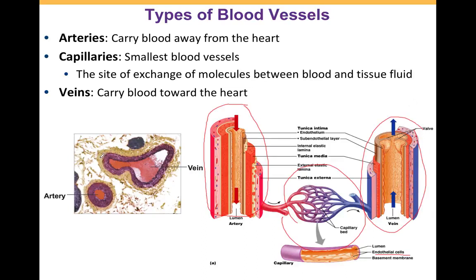Here is a demonstration of histology of the blood vessels. You will notice that in the case of arteries, the diameter is typically smaller. So where the blood passes through is smaller compared to the diameter where blood passes through for veins, which is much larger. The area that blood passes through is known as lumen. So basically the lumen of an artery is smaller than the lumen of the vein. Another main difference that is observed is the thickness of the smooth muscle that surrounds the typical artery. In arteries, we typically have a thicker muscle layer compared to veins.